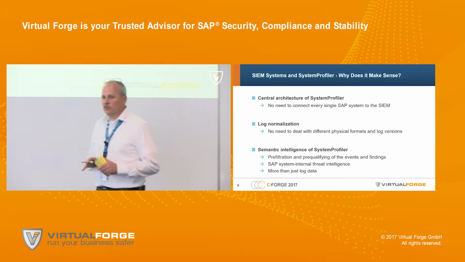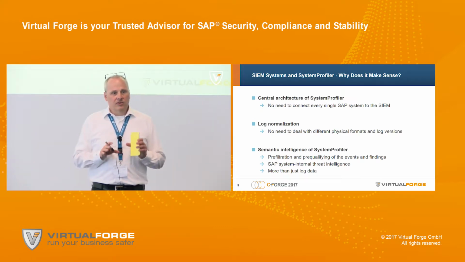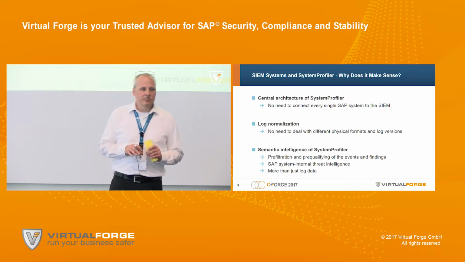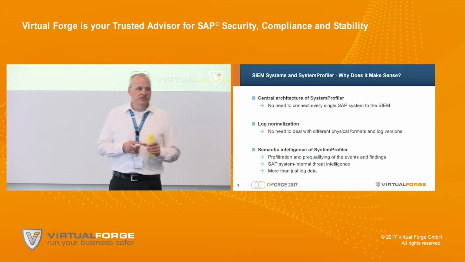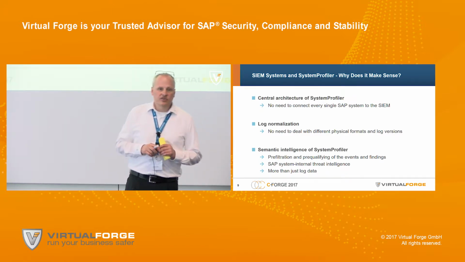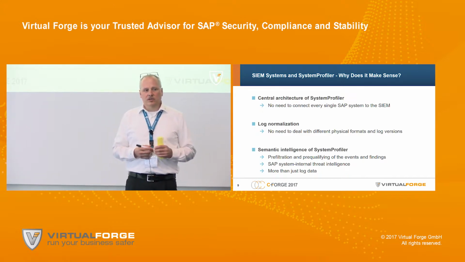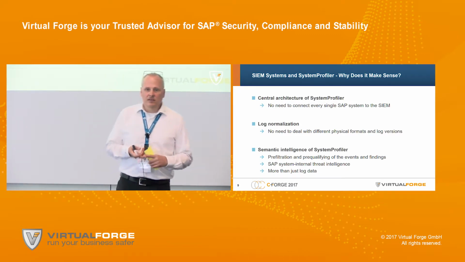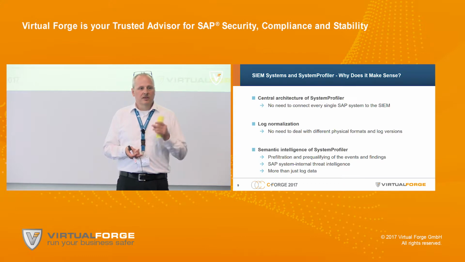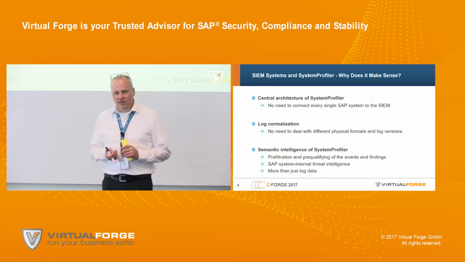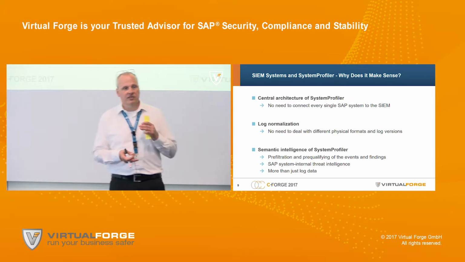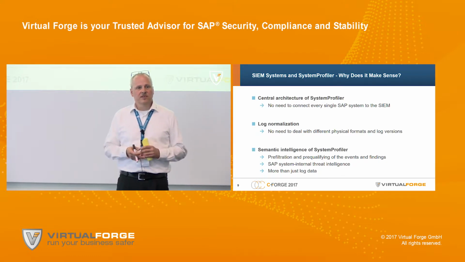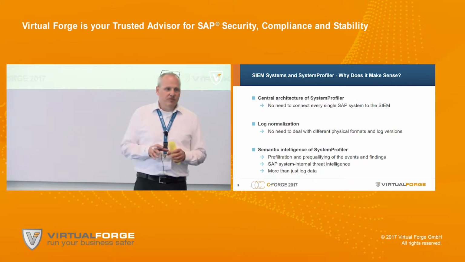It's our solution to ensure, check, and even correct the configuration of SAP systems regarding security, quality, and compliance issues. And if I talk about configuration, this means all the profile parameters, of course, all the roles and authorizations, all the connections, so RFC connections, the gateway settings, and so on and so on, the ICF settings, so the service framework. All this is checked by SystemProfiler.